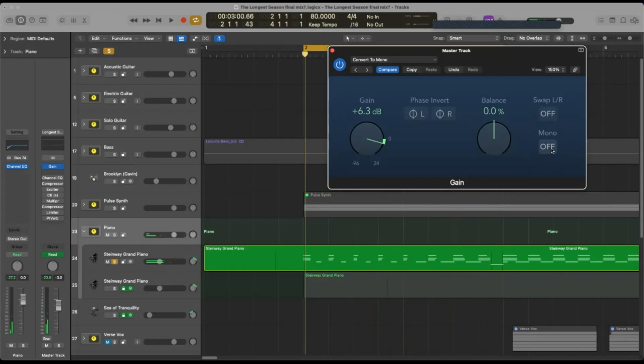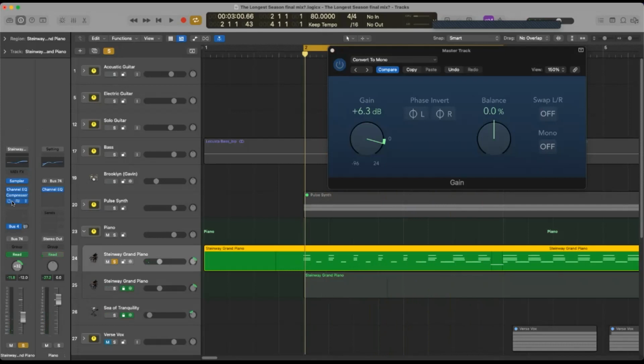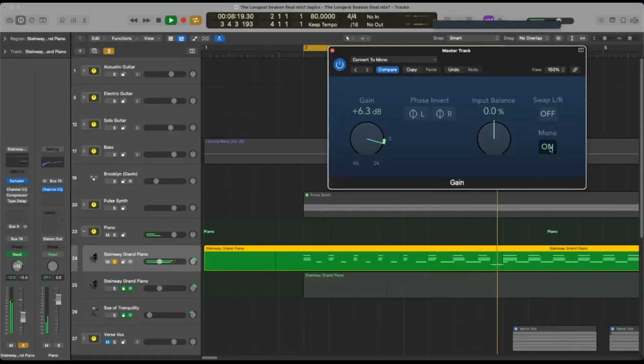Okay, so let's go through the steps. It could be one of the plugins. It could be a send. Let's turn all that stuff off, and we'll just listen to the sample on its own without any kind of processing or effects, and let's hear if it changes again when I flip this mono switch. Yeah, I'm hearing the low end disappear through my headphones. So this is a problem because when it is played through smaller speakers or listened to in mono, we're going to lose that whole tonal aspect of this track.